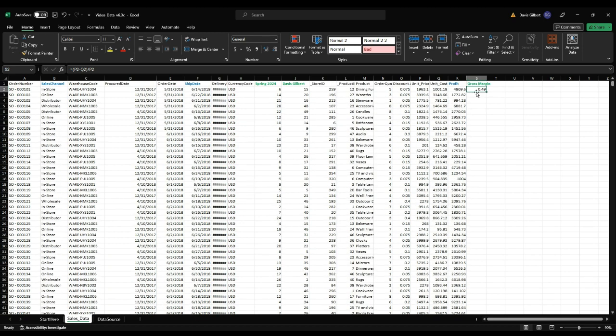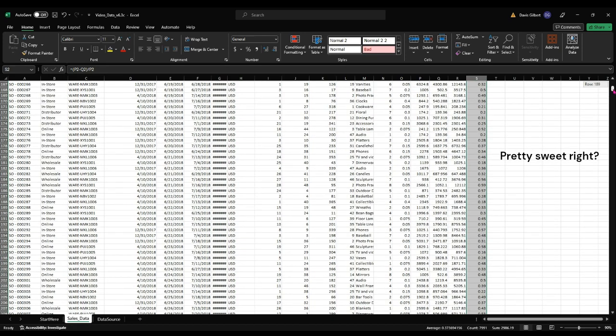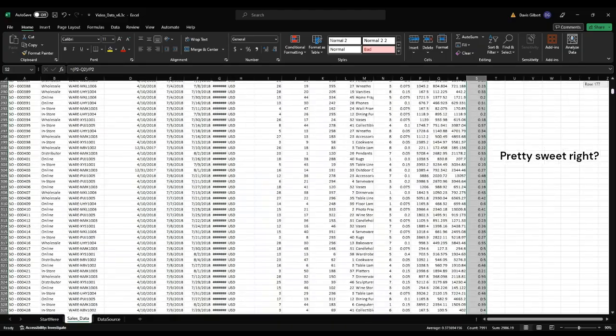Now, we want to use this formula for all the hundreds of lines of information for every single order, but we could do that the hard way and type in this formula for every single line, or Excel gives us a little cheat code, and you come to this little box in the bottom right corner and click on it, and it gives you every single line, fills it out for you. Super easy.